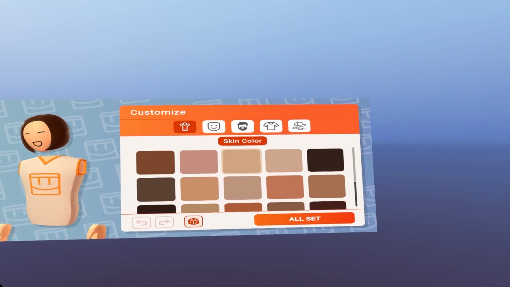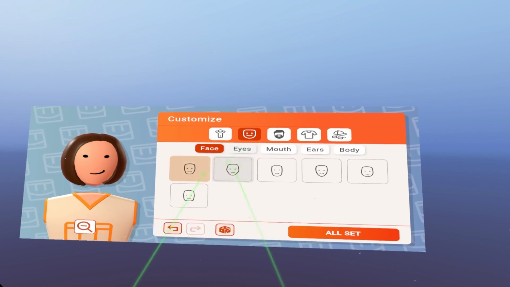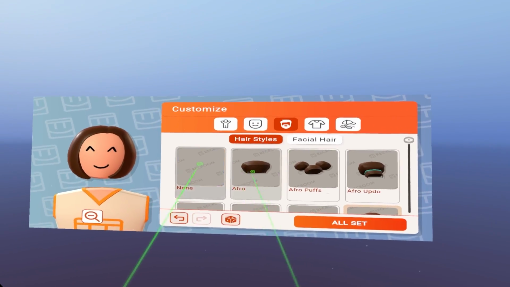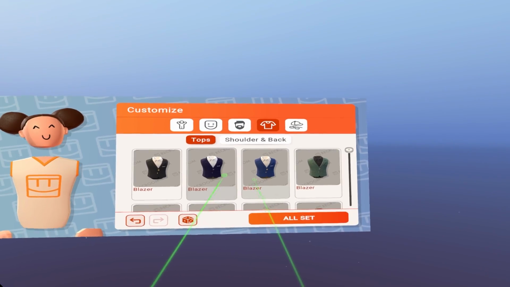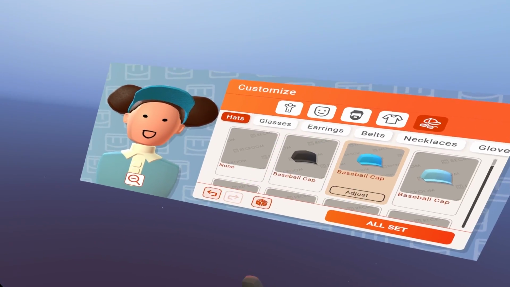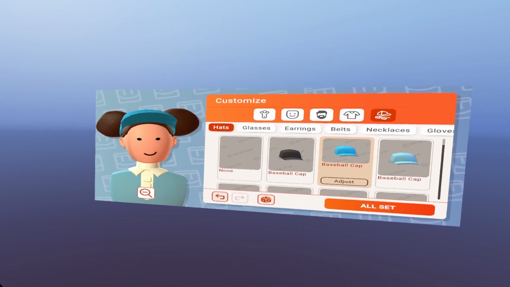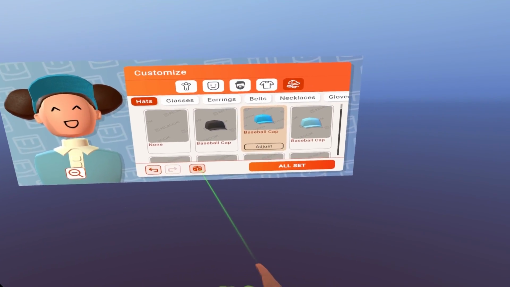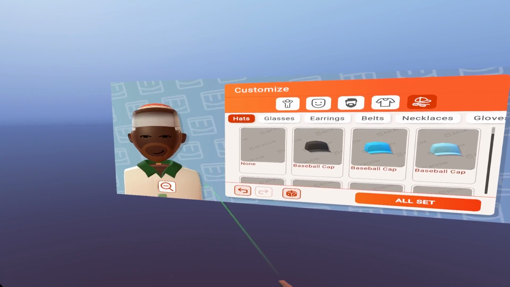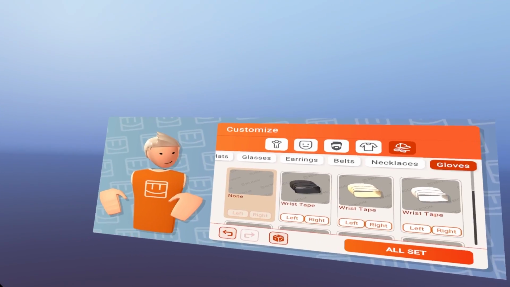an account. Now, there are tons of different customizing options in RecRoom, from skin color to body styles to hairstyles to clothing. I mean, there are literally millions and millions of combinations to pick out your character. You can be pretty much anything that you want in this game. There's even this cool randomizer button, and it will just kind of randomize your outfit for you, which is kind of fun.